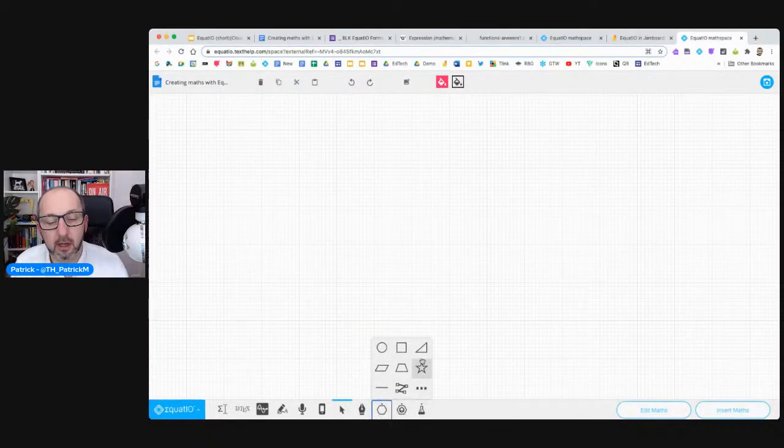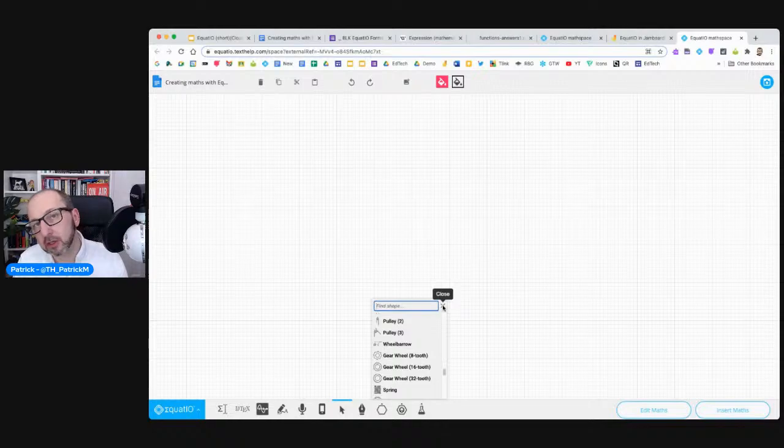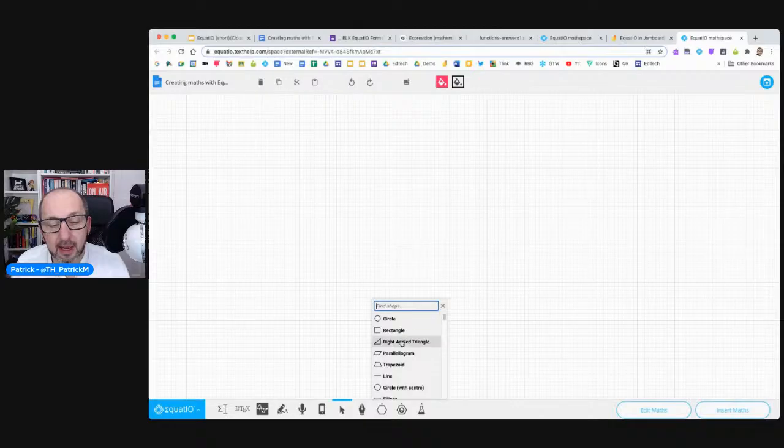We can pick from our shapes menu. There are 300 different shapes here, basically across the entire curriculum from early years all the way through to higher education. So this gives me the ability to insert anything that I might need to either illustrate a maths concept or work through a problem.